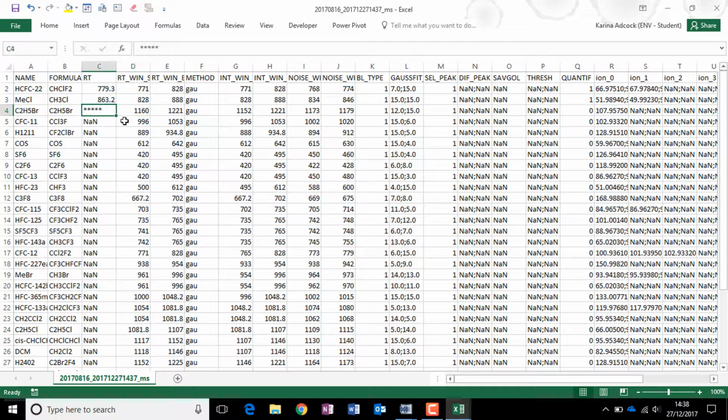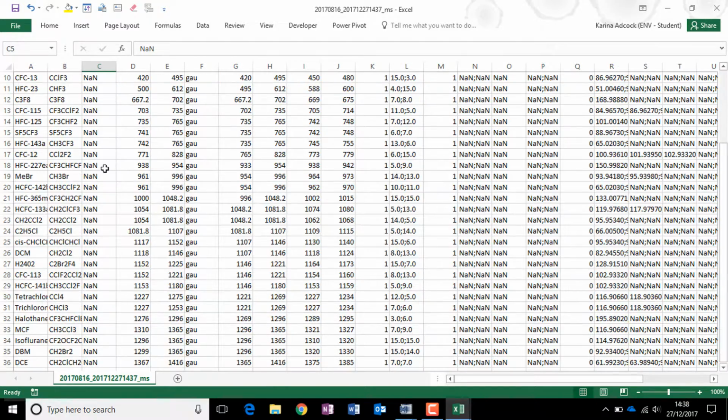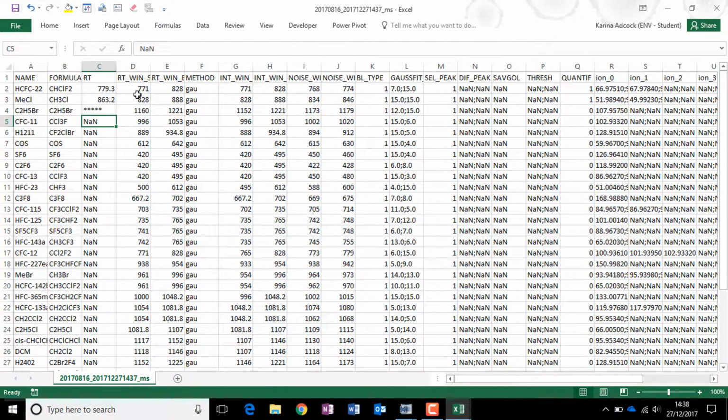And it hasn't given me a predicted retention time for this compound, probably because the time varied too much in the samples that I had, and also because I only integrated the first 3 compounds, it's given me NaN, not a number, for all of the other compounds. So this doesn't work perfectly, but it is useful for updating the settings.